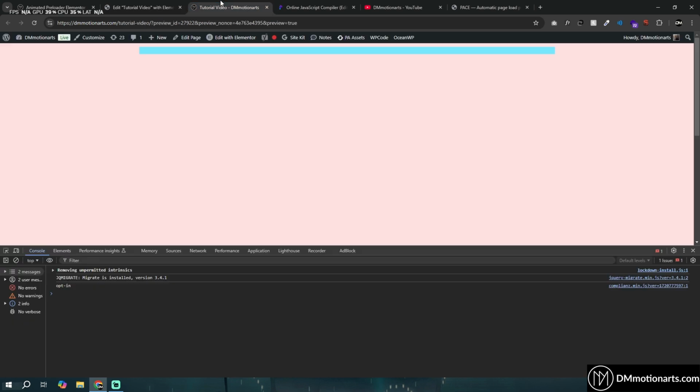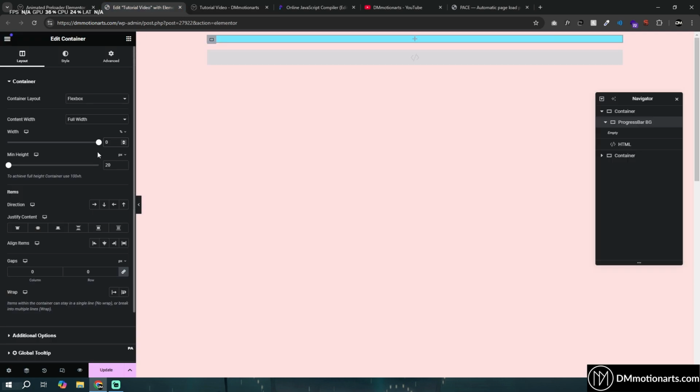But if you keep it at 0, it will always be at 0. So no matter what happens, even if internet speed is low, there will be no issues. When you want to customize it, increase it to 100, and then after doing all the customizing, just make it 0. For the time being, let's just keep it at 100.